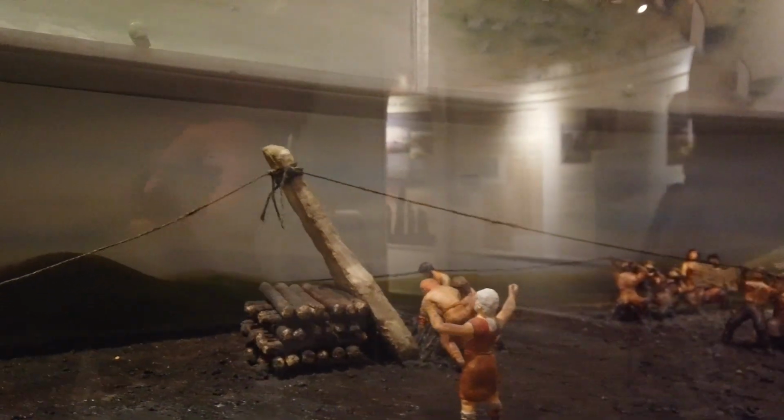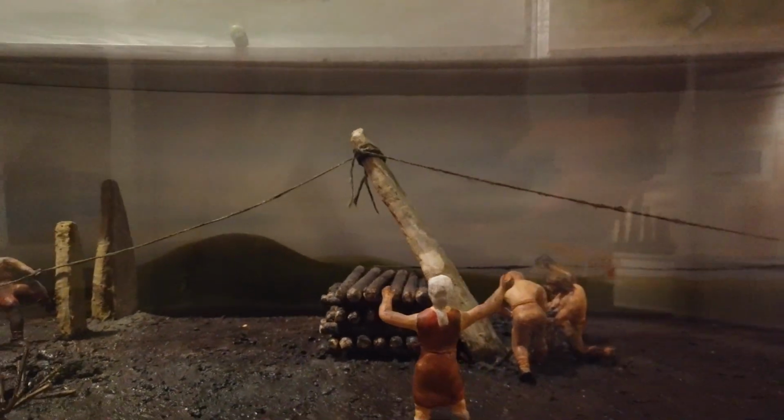There is a very interesting museum and visitor centre before the site, and I highly recommend going because it tells quite a lot about the history of the local geology. It tells you all about how the landscape used to look in the past centuries, and it's very interesting to know why this place is shaped the way it is.